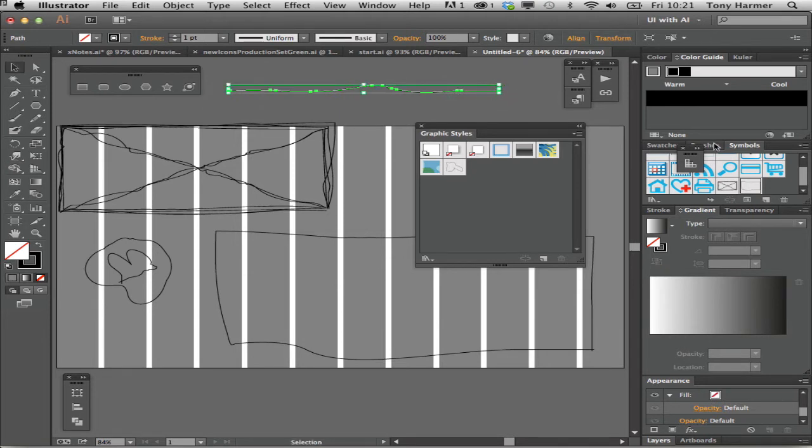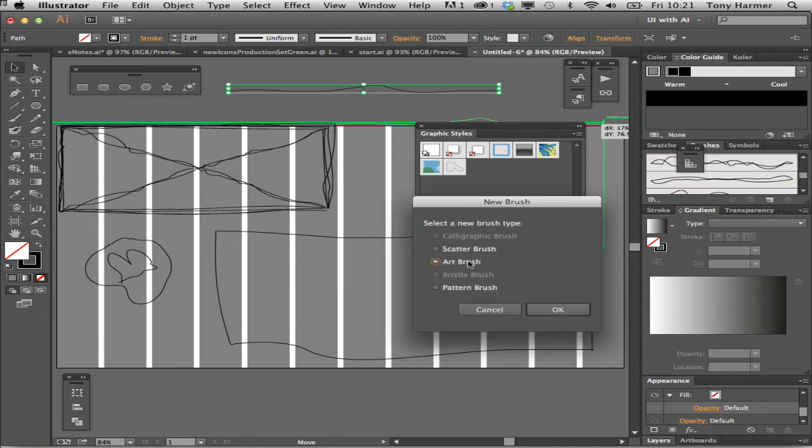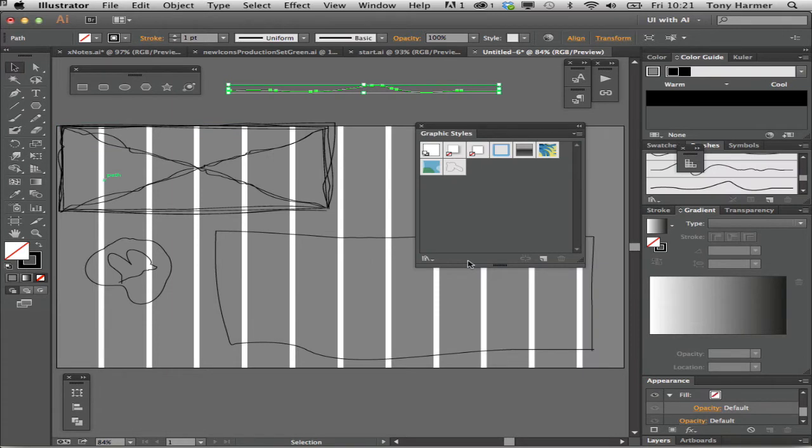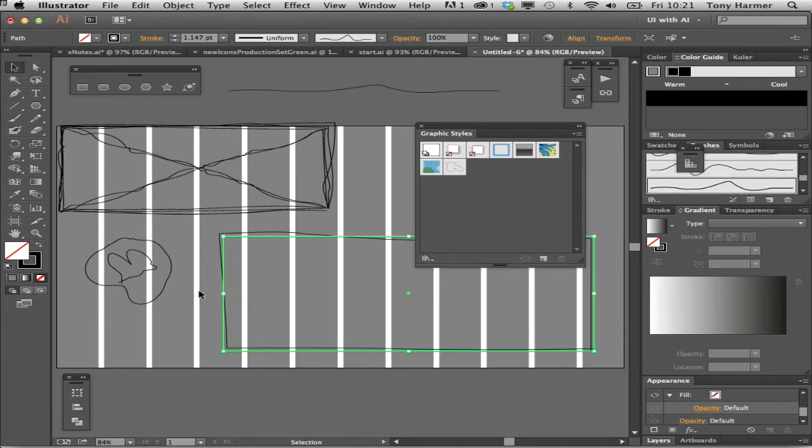Once I've done that, I can add that to the brushes panel like so. So in that comes, that's going to be an art brush. I can pretty much just click through those things because I just want them to apply like so. And then I'm going to apply that brush, okay, to this shape, and you can see how now that looks much steadier, much more like the final thing. To update the graphic style that this thing here is using, all I need to do is drag that into the graphic styles panel, hold down the Alt key and target that, and you'll see that that updates straight away. So everything using it changes.